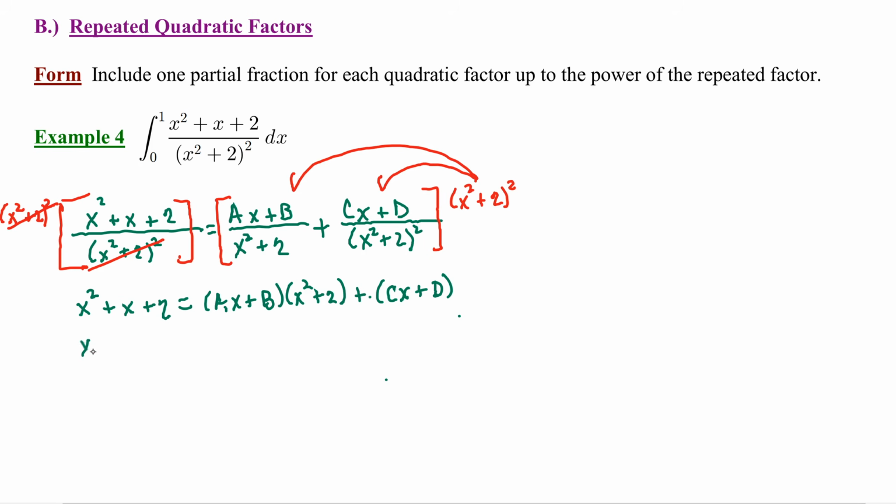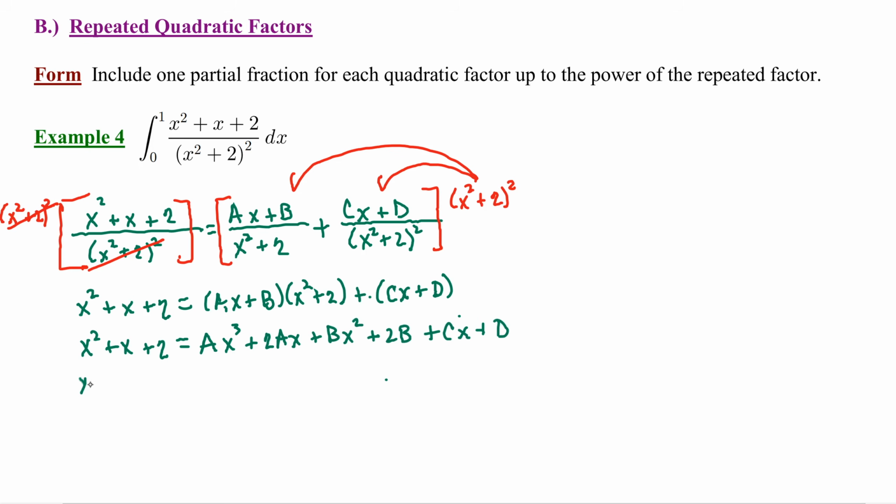So again, I'm going to use this new process of multiplying everything out over here on the right side. You may want to go back and compare this to how we did it differently with our linear factors. Remember, with linear factors, we were choosing convenient values of x, which caused some of our terms to cancel. Because we're dealing with quadratic factors here, that's not as convenient. So we're going to multiply everything out. I'm just using FOIL here. And then I can just drop parentheses here on my last term.